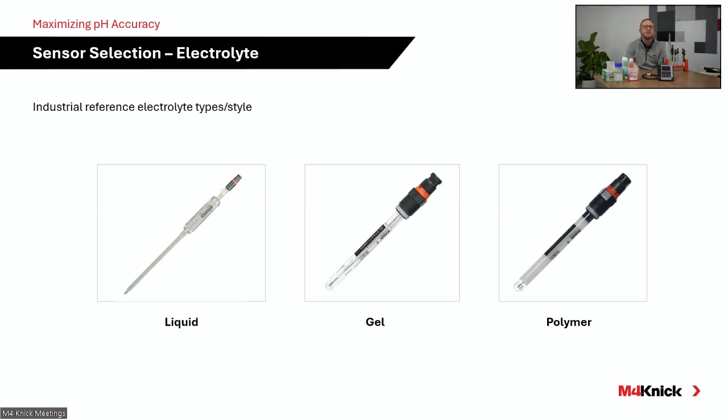We often like to standardize on a gel electrolyte. We utilize that gel electrolyte in our ceramic junction sensors. It's got some viscosity to it, but it's got a good flow. And when we internally pressurize that particular style sensor, that gel electrolyte flows out at a nice solid rate out of the pores of that ceramic junction.